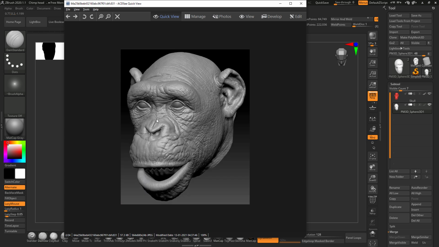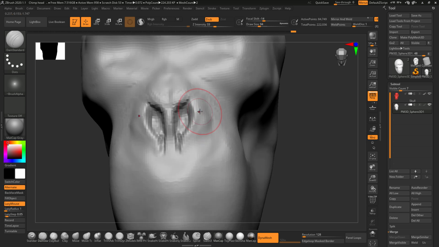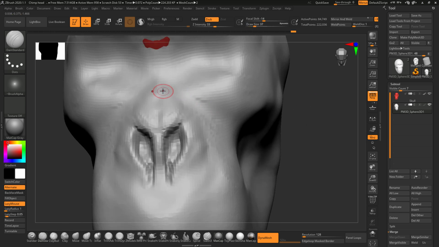You can see here, I will add some wrinkles.